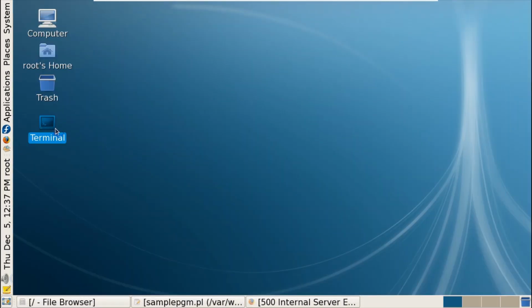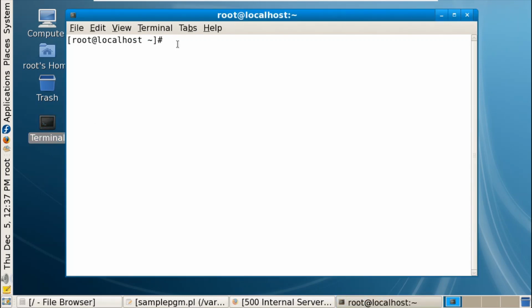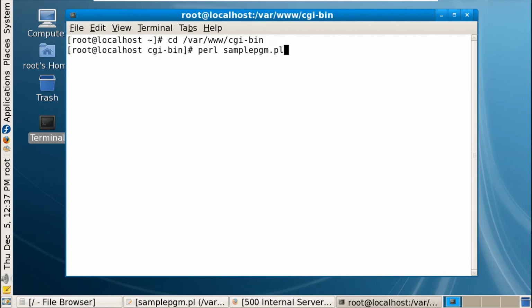So go to the terminal, cd space var space www slash cgi-bin. In this you are supposed to compile the Perl files: perl space, what is the file name? Sample pgm.pl.